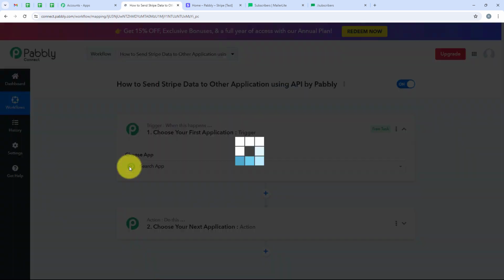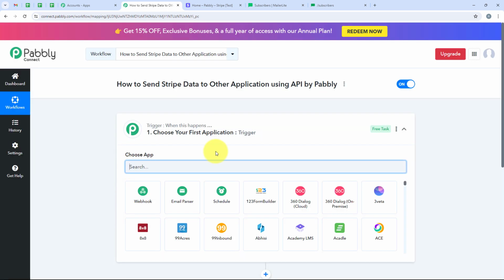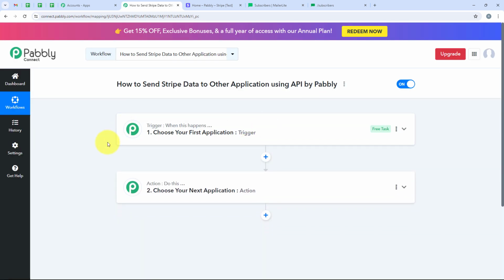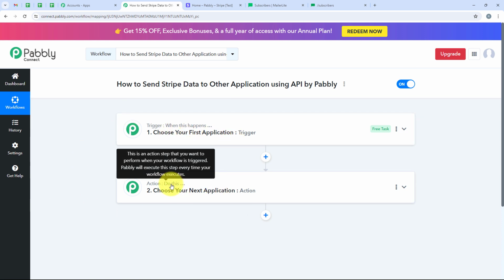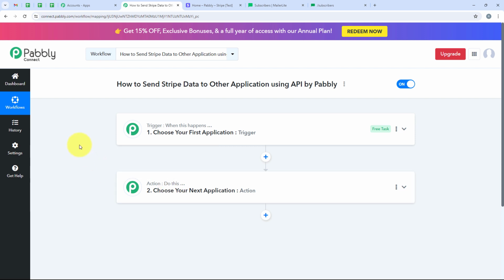Now it is opening the most important window of our automation, that is our workflow window. This is the most important window because we have trigger and action in this. Trigger means when this happens and action means do this. By this you can understand that the trigger is the commander for the workflow and actions follow the commands. As you know, we can have only a single commander but multiple followers. So over here we can have only a single trigger but multiple actions following the commands of our trigger.